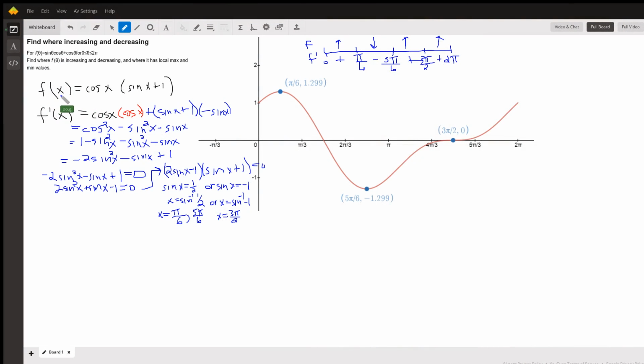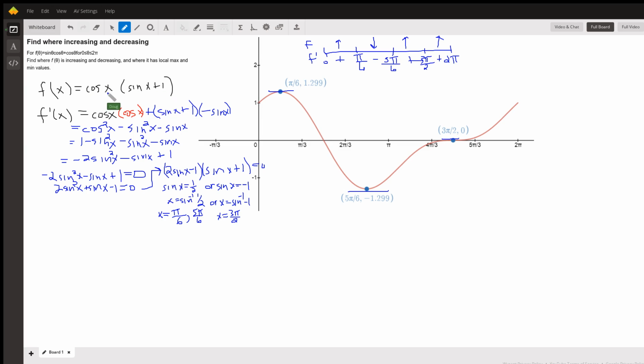Function in terms of x instead of theta, it's easier for me to write x's. Here's a graph of the function on the interval from 0 to 2 pi. It looks like we have a relative maximum here at pi over 6 and a relative minimum here at 5 pi over 6. We might have a horizontal tangent line right here, but it's not a relative maximum because the function remains increasing. The question is, how do you figure all that out using derivatives?